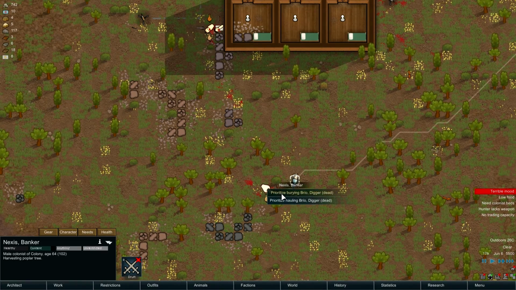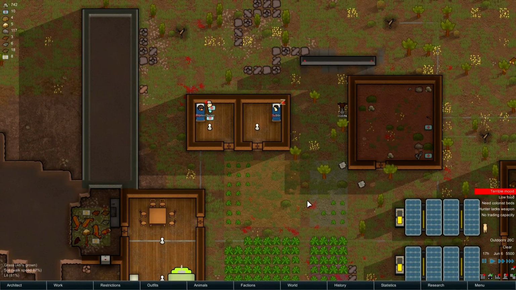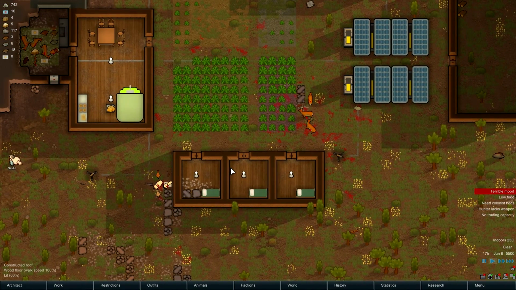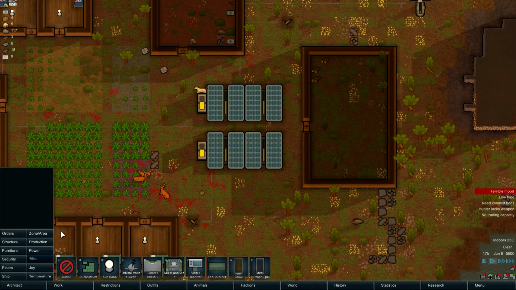Okay, and now you can bury those poor guys. Chewie, what are you doing? Treating Promi. Okay, that's good. Wow, what an unexpected outcome. Oh, wow, okay.